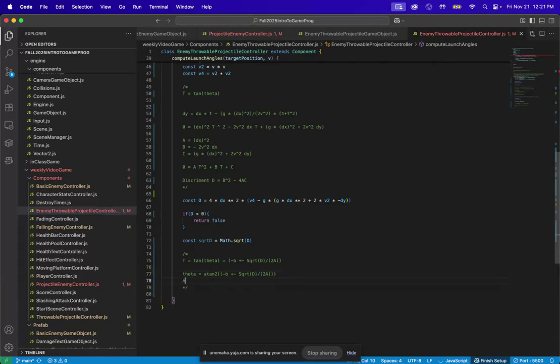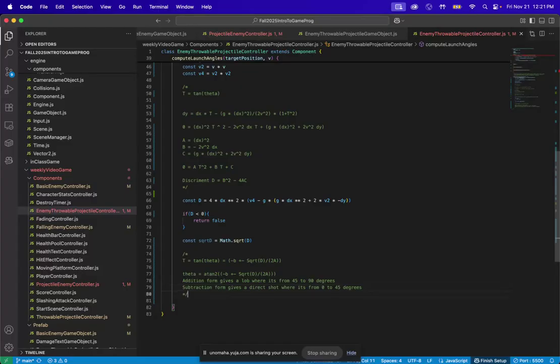The addition form gives us a lob, where the angle is from 45 to 90 degrees. The subtraction form gives a direct shot, where the angle is from 0 to 45 degrees. If you wanted a more lob shot, which I want because there are differing y values, then we'll use the addition form.